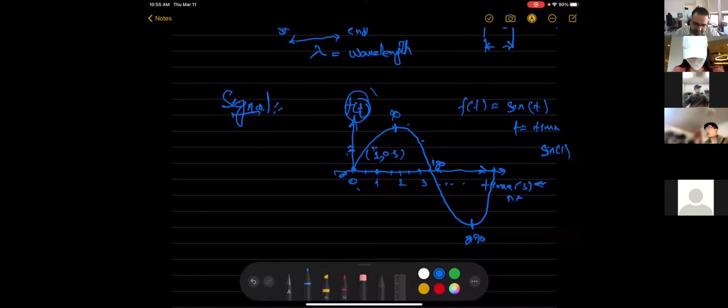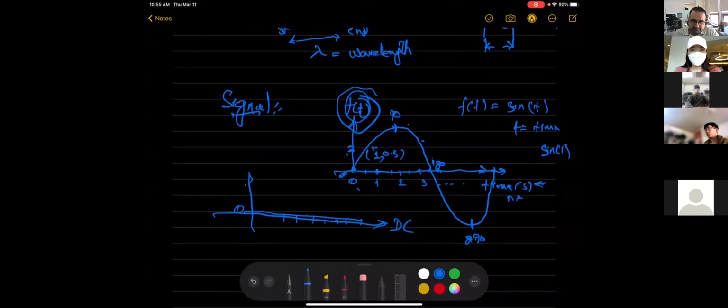What if this is not changing? You have a zero value here, and the time is changing continuously, but the value is not changing. It is continuously 0, 0, 0, 0, 0. Do you know what signal that is? Anyone? That is called a DC signal. DC never changes, right? Even if time is passing, it will still remain at zero. So that is our DC signal.